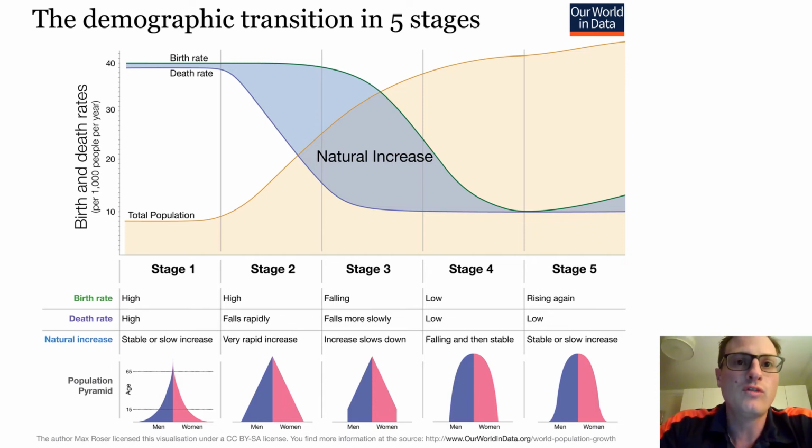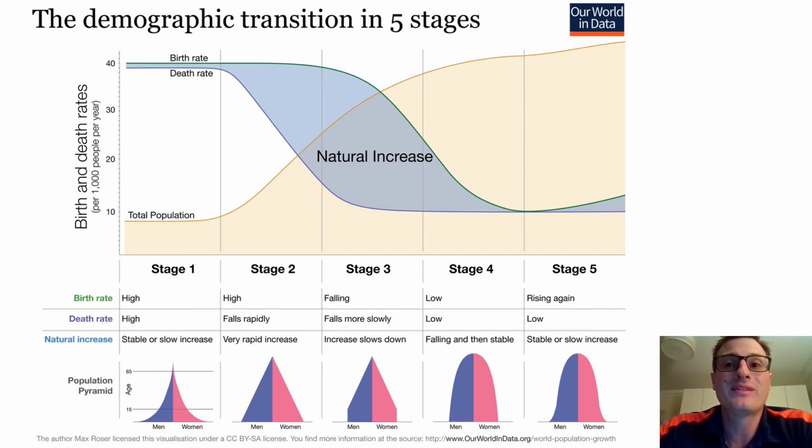Okay, so stage 4. Here in stage 4 we've got the green line and the blue line coming back together again, certainly by the end of stage 4, and that's the point at which the total population line starts to level off. So the UK, this would perhaps be now. We are in stage 4, most people would say. The birth rate is at what we would call the replacement rate, which means it's roughly equal to the death rate.